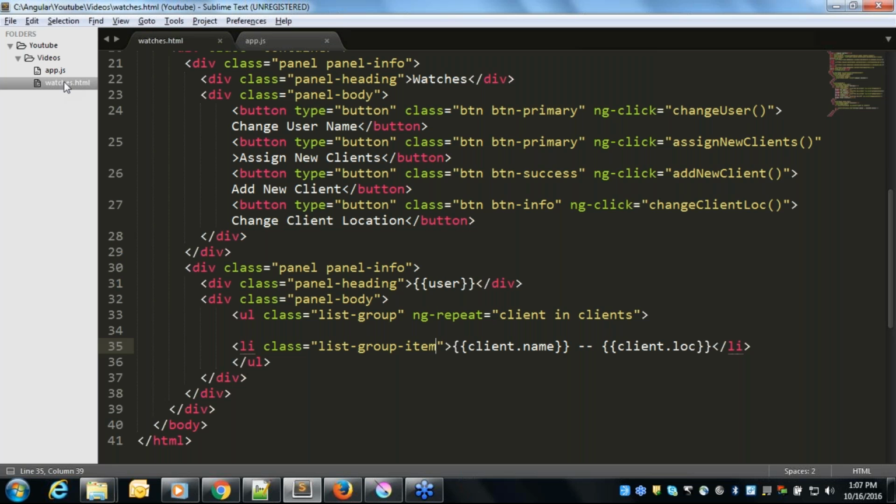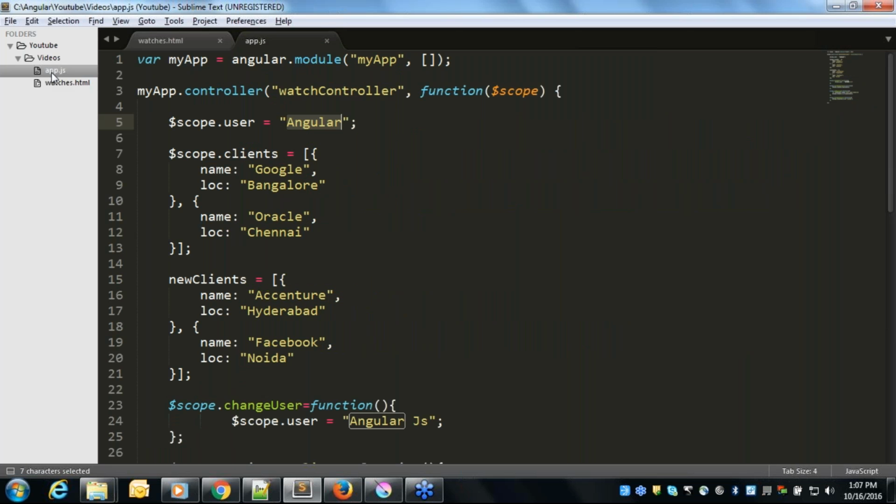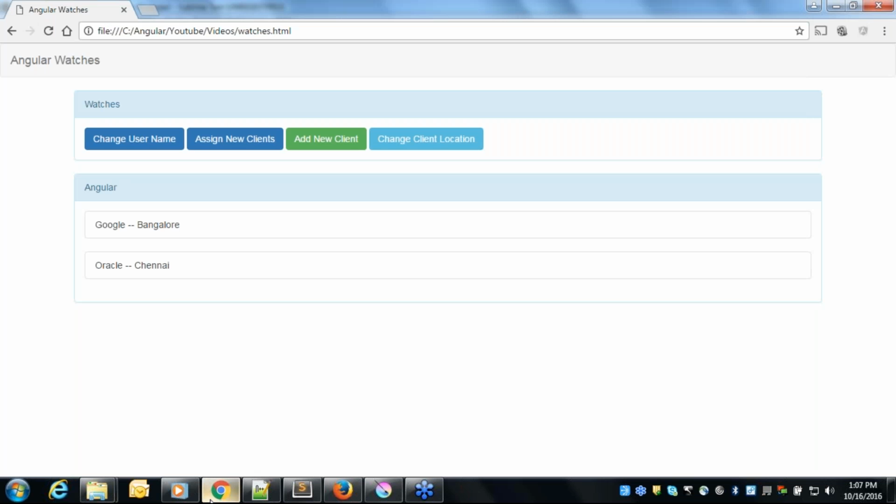We have a simple HTML here, which is integrated with a simple app. What this app does is, we have completely 4 functionalities.